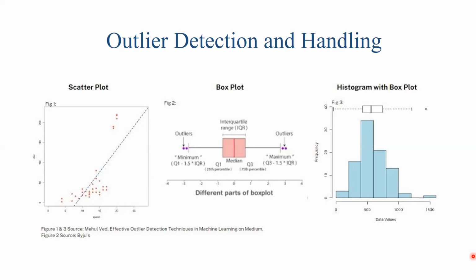And also, how can we handle this data? We need to impute some new values. For example, we need to remove these values and replace them with some other values. So how can we impute a new value? By replacing these outliers with values such as the mean, median, or mode.